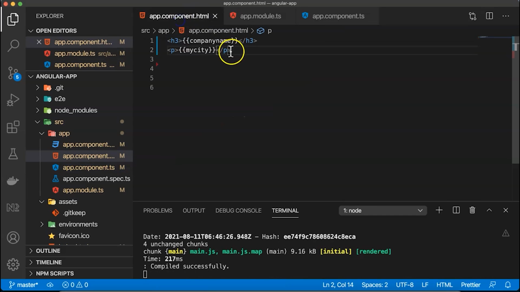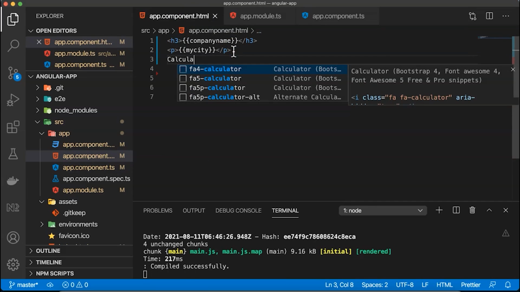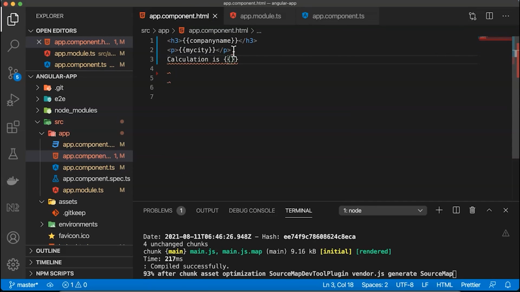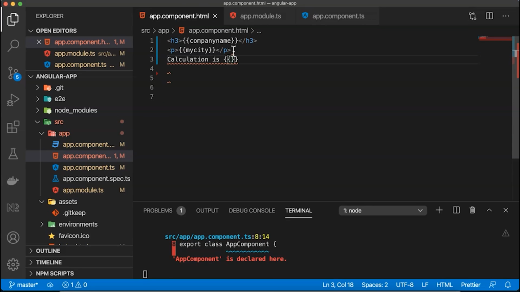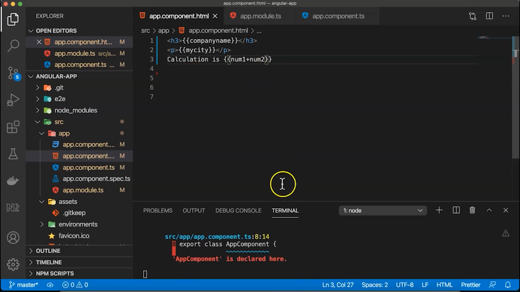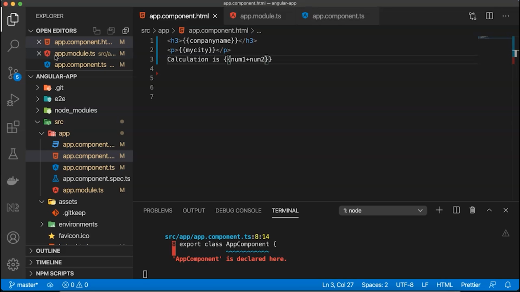If you want to do that here, you can put num1 plus num2, and you can see now it is giving you the calculation. That is what is known as string interpolation.